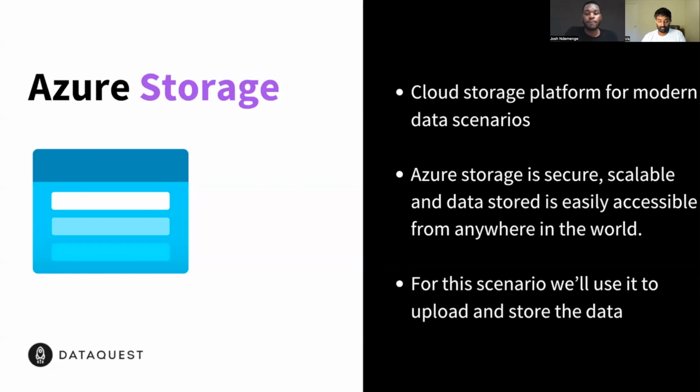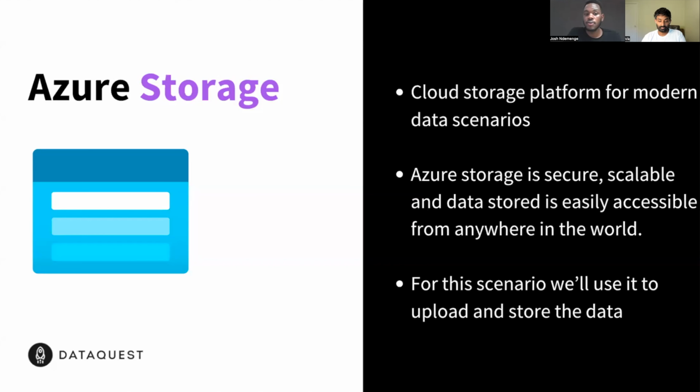So to begin with, Azure Storage. This is a cloud storage platform for modern data scenarios. So you can think of Azure Storage as that cloud service that you can store your data on. Azure Storage provides different services such as blob storage, files, queues. But for the sake of this demo, we'll be using blob storage.